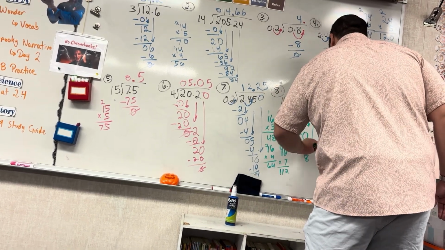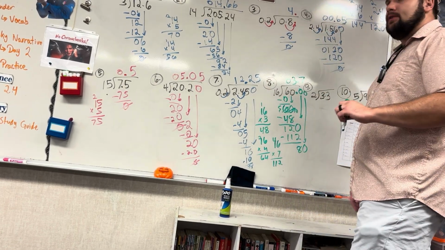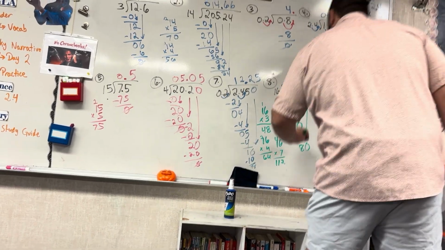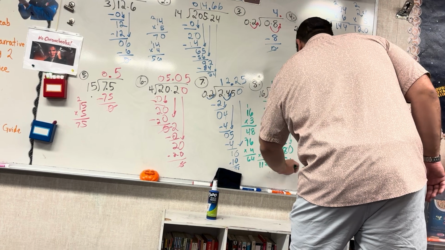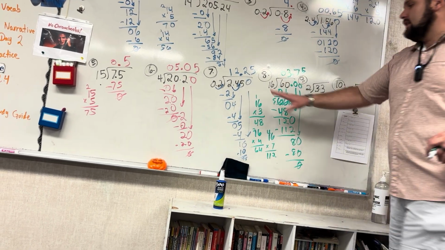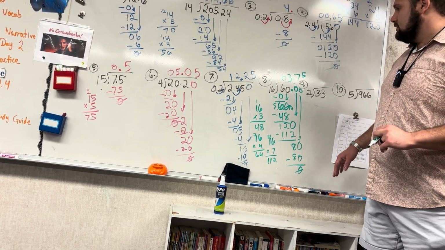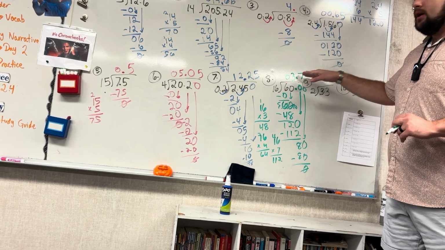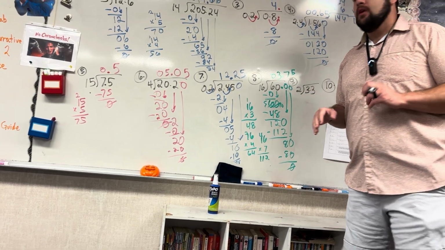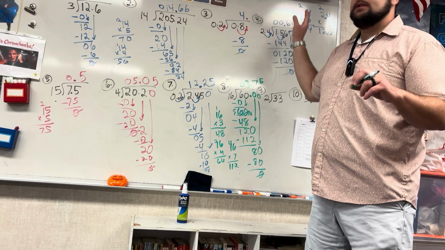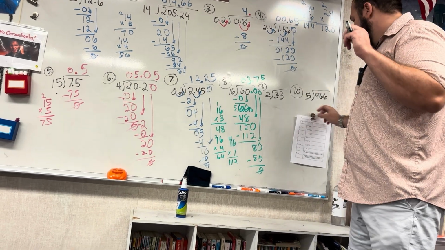I get another 0. I bring it down. And that's going to be what, 16 times 5? Yeah. 16 times 5 is 80 even. You got nothing left over. Okay, I didn't do that here because I ran out of space, but you could check it for yourself. So your answer is 3.75. Okay? And if you need me to go over that one or any of the other ones again, ask me at the end. All right, we're almost done.